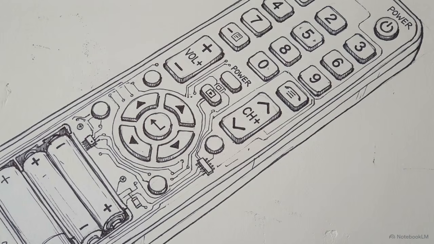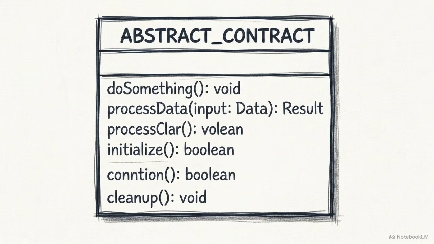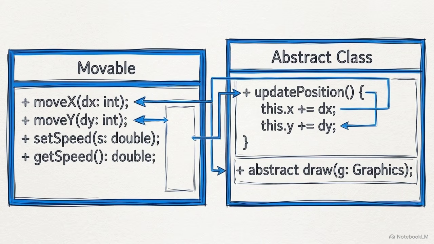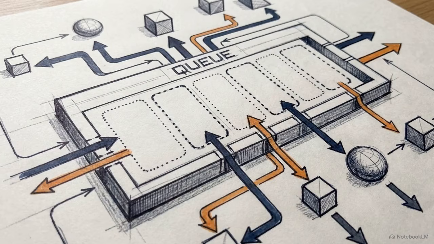To make those components universally swappable, the system relies on abstraction. The strictest mechanism for this is an interface, a perfectly abstract contract containing method signatures with zero implementation logic. An interface is absolute, whereas an abstract class offers partial implementation. An abstract class provides a foundation of shared code, while leaving specific methods blank for the subclasses to complete.